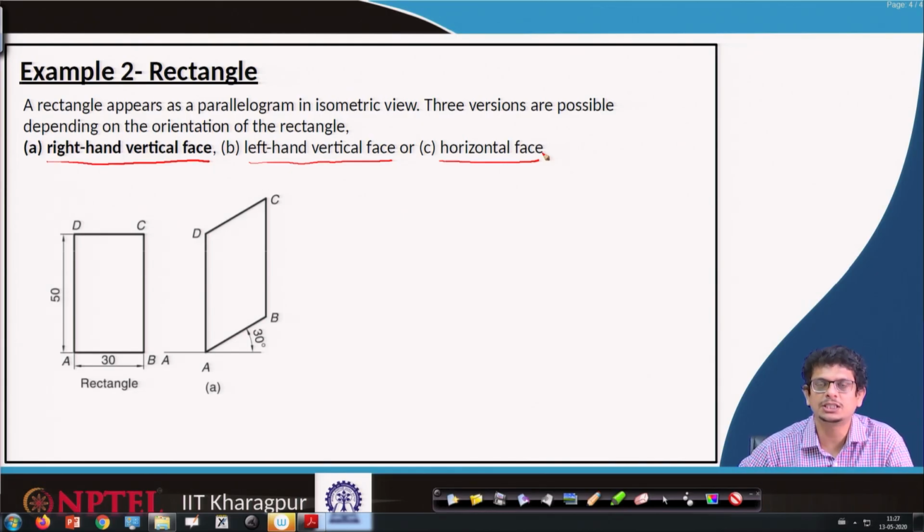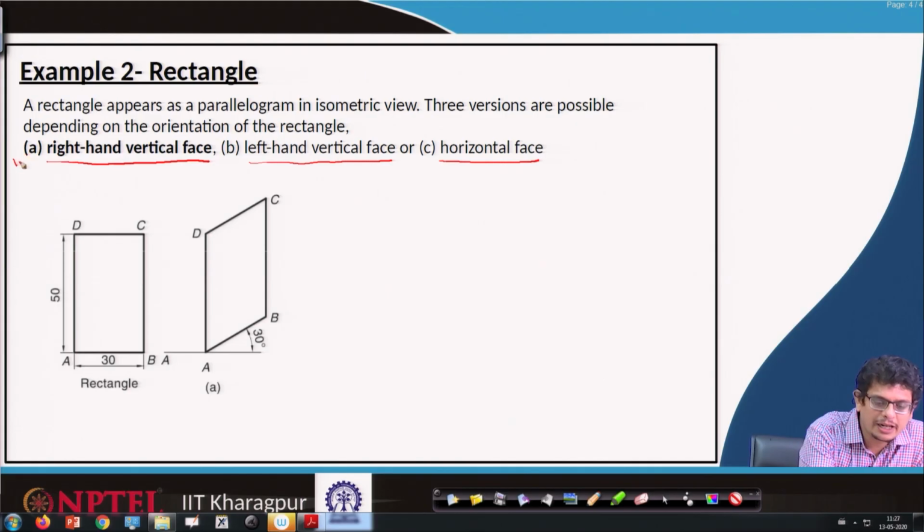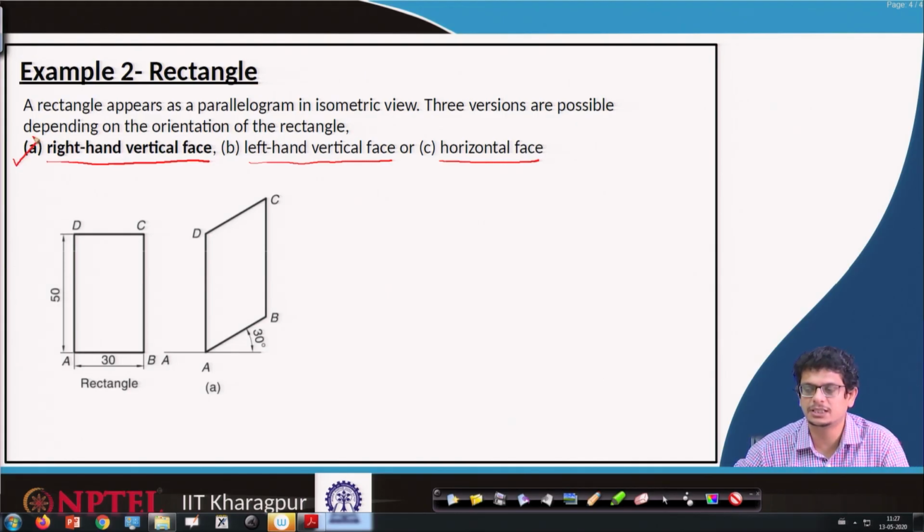In isometric projections, first of all we have to construct the isometric axis, where lengths can be measured on a true scale basis. To do that, we are first going to learn the right hand vertical face. For example, if I have a rectangle and I would like to view it from a slightly inclined right direction, the way that rectangle really looks is what we call right hand vertical facing. It is something like you have a hand, slightly turn it, and observe it from the right hand side, how it really looks.